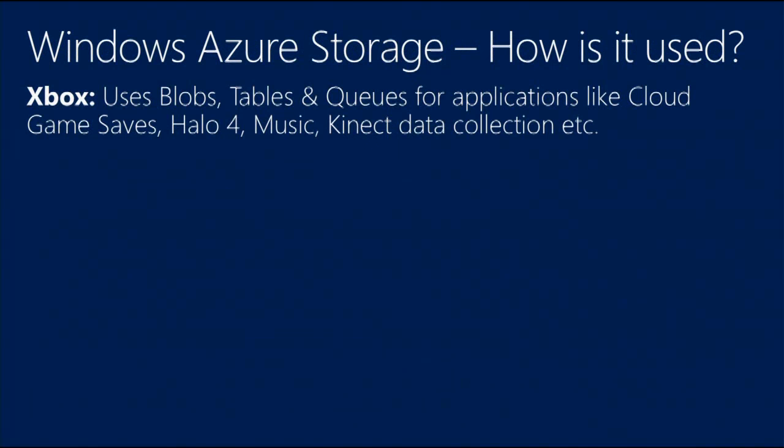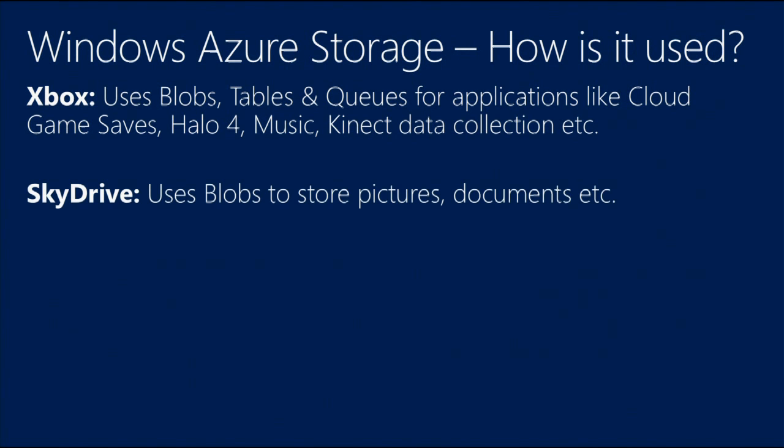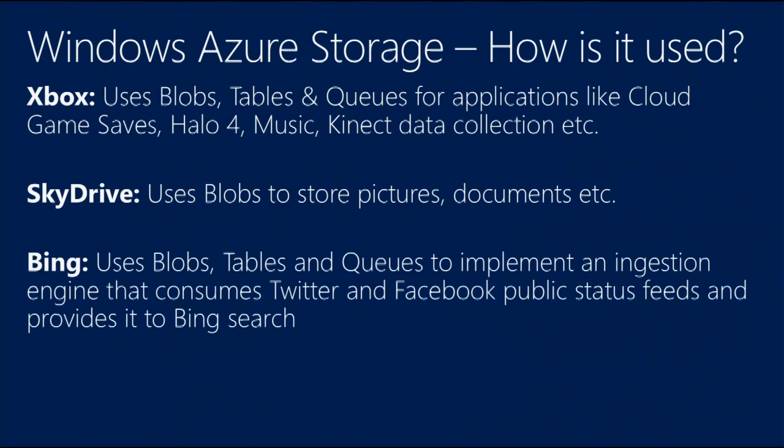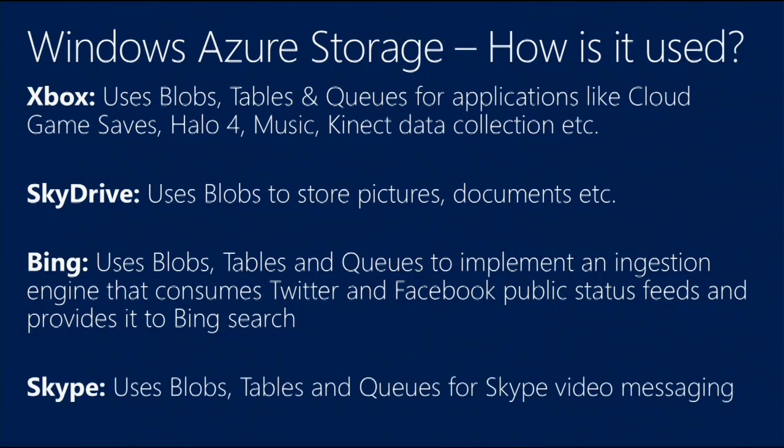So how's it used? Xbox is using blobs, tables, and queues for applications like Cloud Game Save, Halo 4, music, Connect data collection. SkyDrive is using blobs for pictures and documents. Bing, they're doing social ingestion. So you may have seen that you can have Twitter and Facebook updates in your search results. They're ingesting all the public feeds from Twitter and Facebook using blobs, tables, and queues to process that and get it back into the Bing search results. It's a really cool scenario. It took one dev about 6 weeks to get that up and running. Skype is using blobs, tables, and queues for Skype video messaging. So this is scaling really, really well for some very large customers.